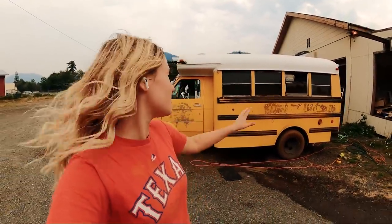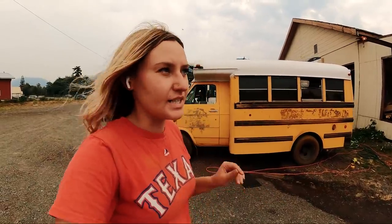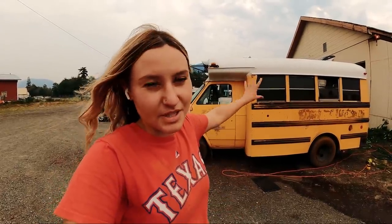So I did as much as I'm gonna do for today, I think. But that is essentially the start of prep to get it painted. I still need to go get a couple more supplies to get it done, but that's it for today as far as my bus goes.